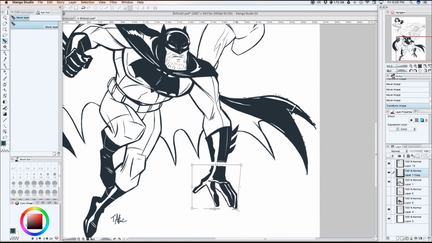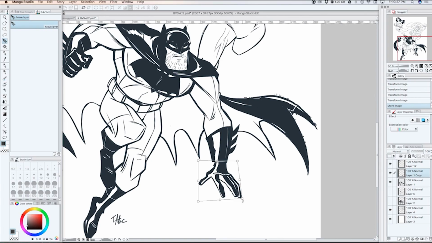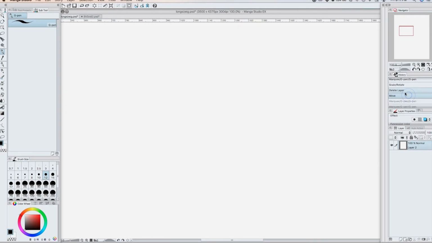It's not going to move the whole thing, it's just that little area that's going to move, so you can make the hand go forward or backwards. These look really ridiculous, but you get the point. Say you had a hand that needed to be smaller at the tip, you would grab that edge and make it a little smaller, and you could really do a lot with this. It's mostly used for making things proportionate, like when some people's art has an arm that's too big or small. But yeah, that's tip number 4, and I guess we're done here.